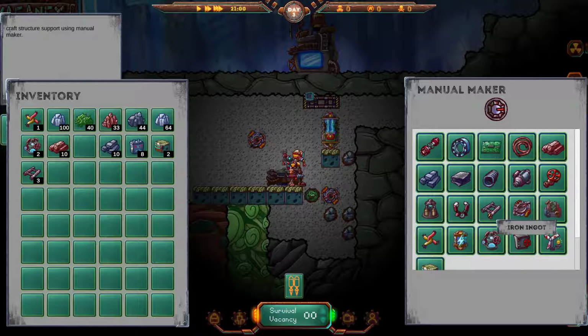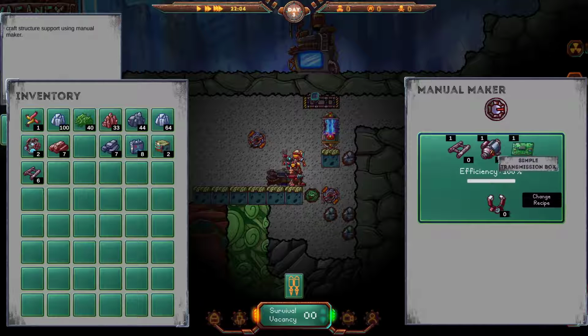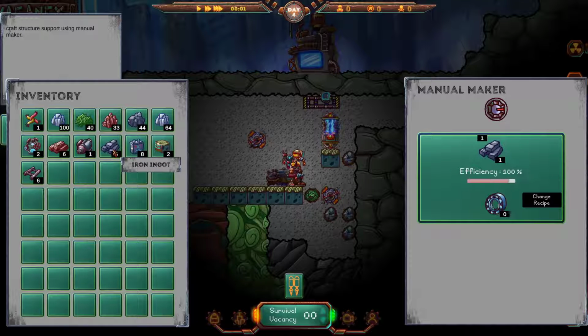Okay, now change that and make me some more rails. There, there, and there. Three is probably enough. And then I need the... Don't have one of those yet, so let's make it. I need two bearings. Excellent. And you're going to make this guy. Oh, there. Sorry. Wrong button. Make that. I need another one. I didn't make enough bearings, did I? No. Make me more bearings.